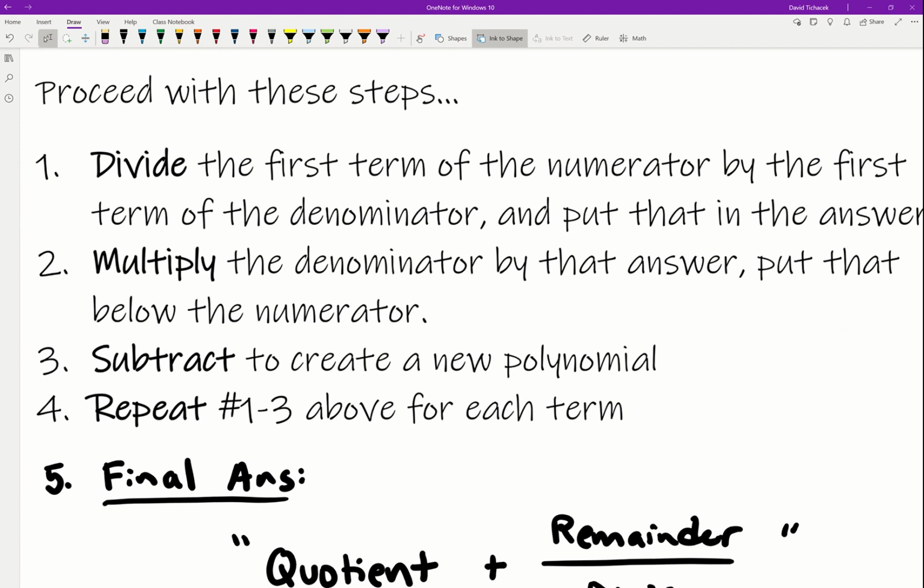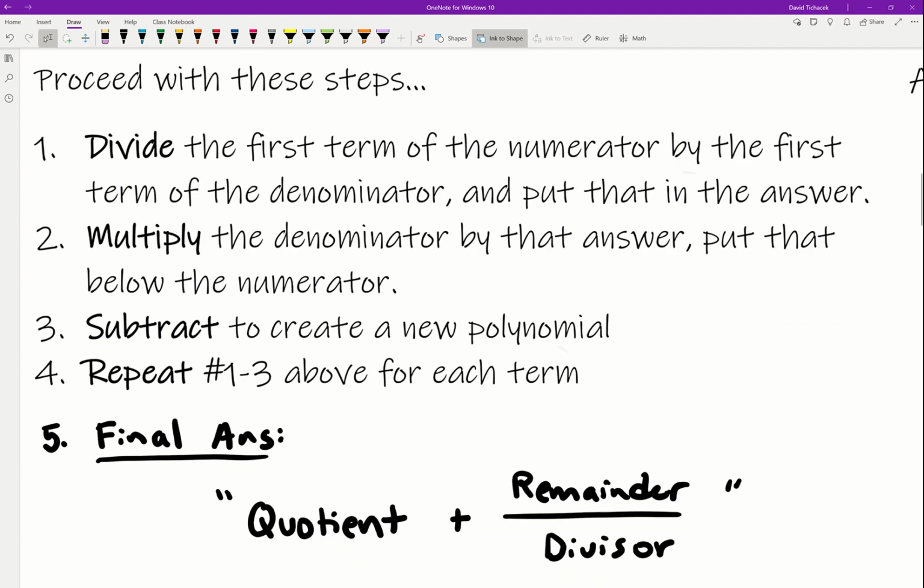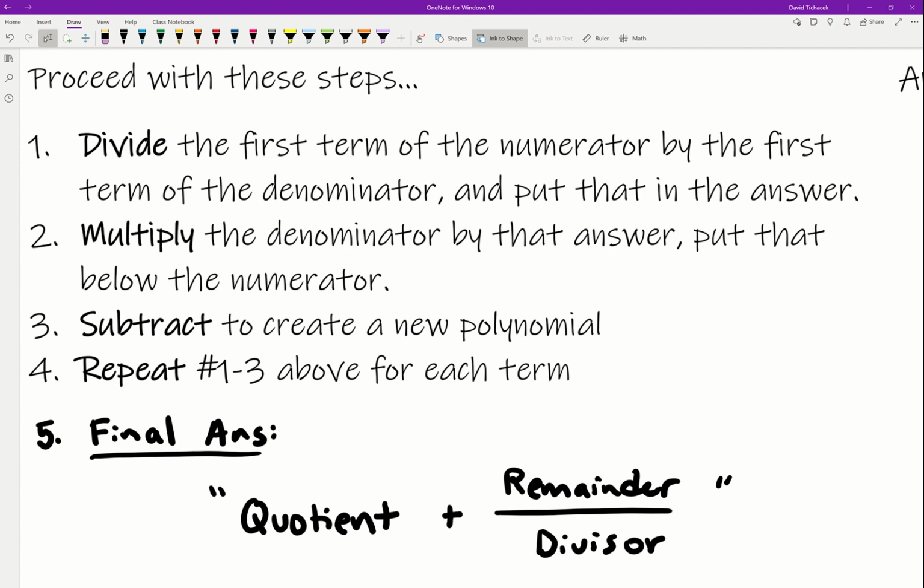So what I've got here for you in the notes is just basically a little bit of a step-by-step for how to go through and perform a long division. The good news is that long division is what we call an iterative process, meaning that we do something and then we just do it over and over again until we run out of stuff to work with, okay? And so we're going to see that here as we go ahead and do this long division problem right now.